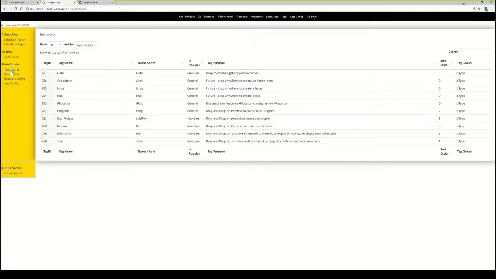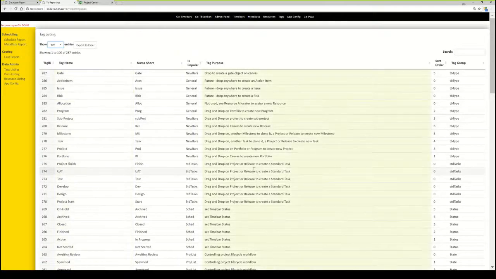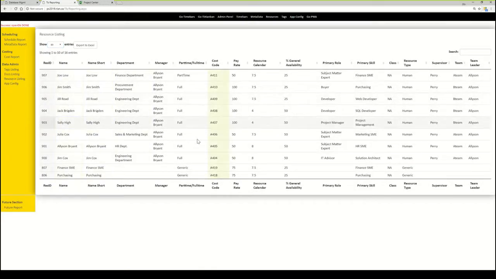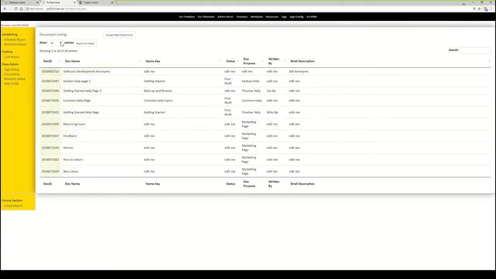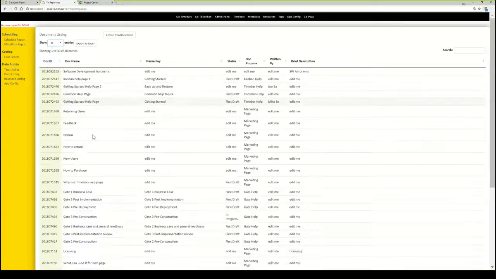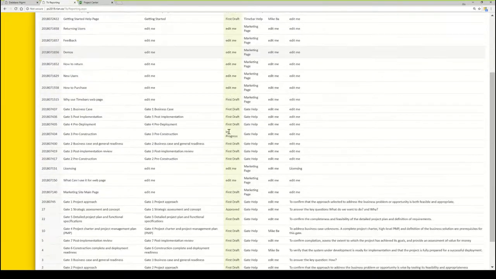And our tag listing. This is the listing of values in the pick list tables and the resource table. So all the lists, the people in the resource table that showed up when I went to assign resources to tasks, and documents. This is a document storage area.